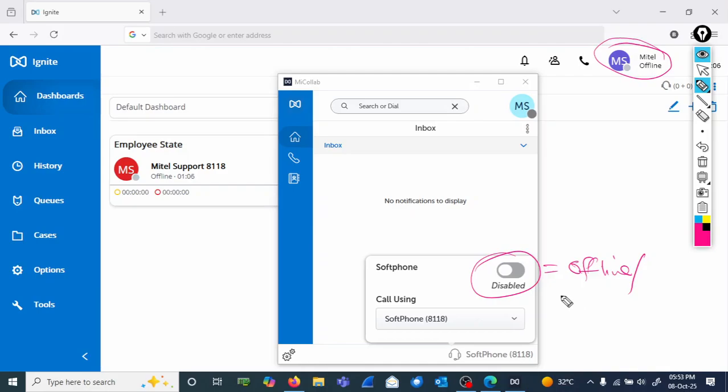It means it is not registered. So when our Softphone is not registered, when it is offline, it cannot receive calls.